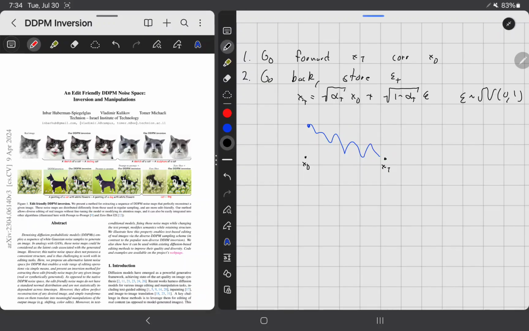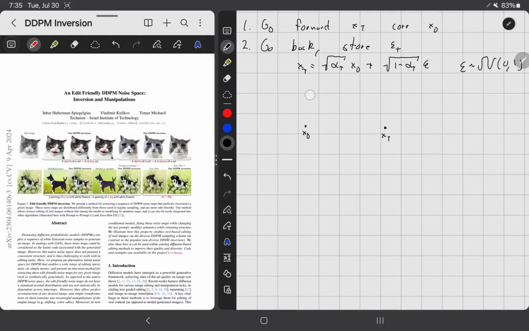Now, what we can do is we can assume that this is basically a part of the image. So we can make the claim that since the noise is required to have this reverse, or this backward process, it's inherent to the image. So the noise and the image are not different. The noise is the image itself. It is a part of the process. Why wouldn't it be a part of the image in DDPM?